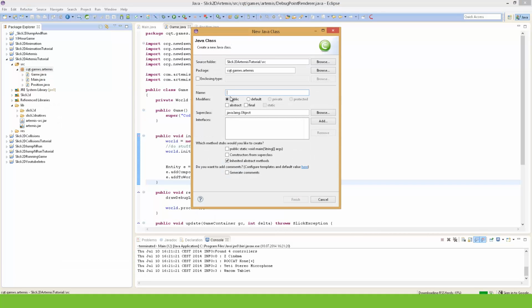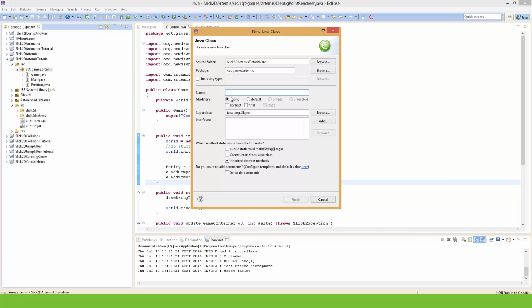What will it do? It will basically draw dots at every entity's position, at every entity with a position. And with that we can then later on track where our entities are, because right now they are pure data and they have no visual representation. So let's get started and create some logic for our actual entity.